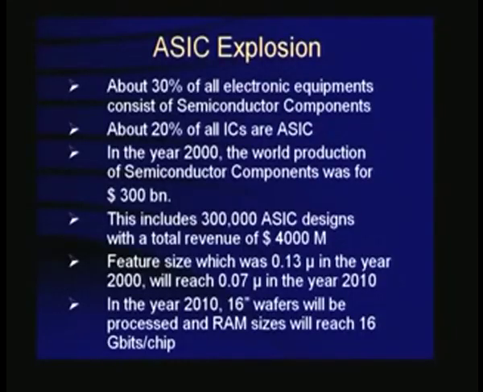This is simple statistics, you don't have to be very serious about this. Of all the equipment today, about 30% is semiconductor component, which I think is a very conservative number, it has increased. And application specific ICs are very much used. We are talking about $4,000 million of ASIC design, or 300,000 different ASICs.